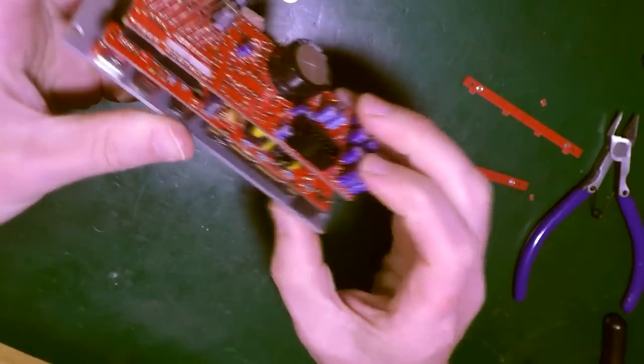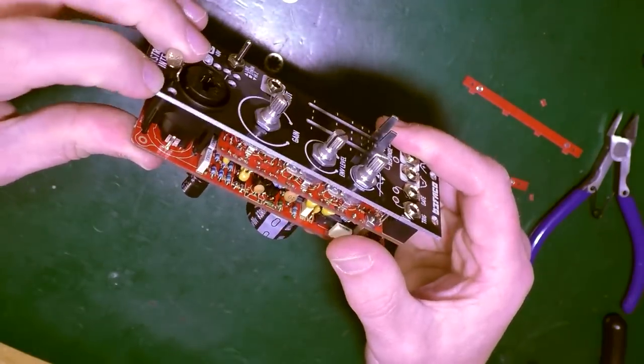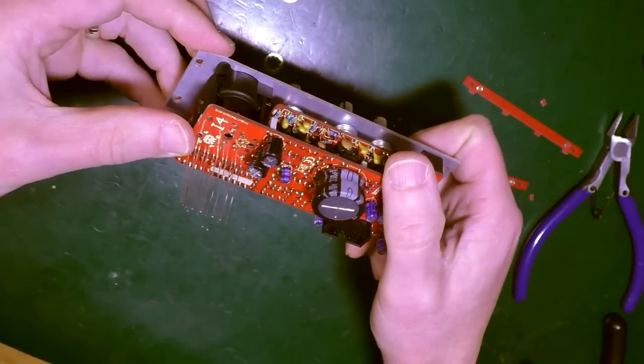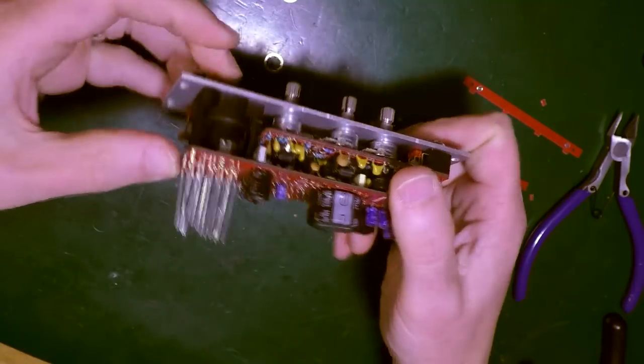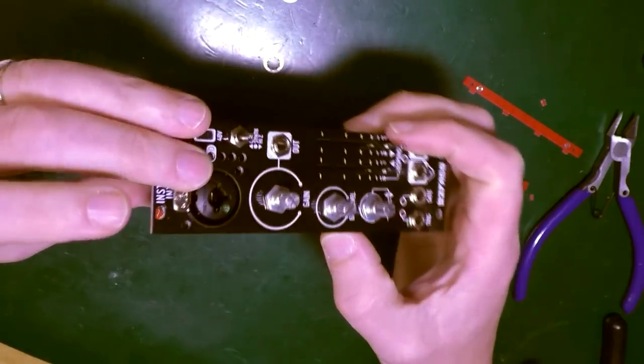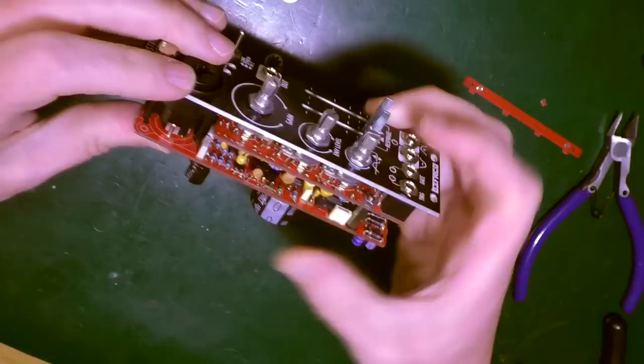Is that all there is to it? So that's not all in. But is it because of the Neutrik? That's as far as that's going. No, it's not. It could go further, look. Could go a little bit further, I think. No, it can't because... No, that located as far as it will go.